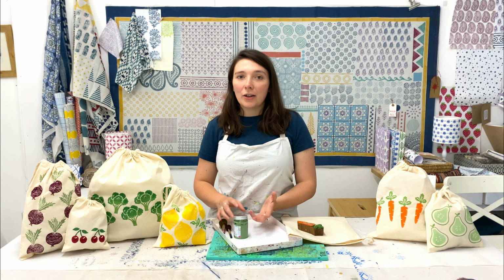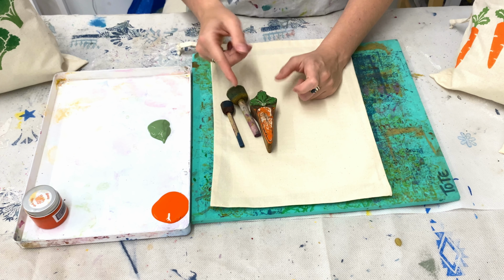When you're printing a bag or a double-sided item, it's really important that you have something inside that's going to stop any paint from going through. Quite often you might have your foam mat inside, but in this case, I've just got a plain piece of scrap paper inside, and that's going to stop any paint from going through to the other side. And then I've got my carrot block and I've got 2 sponge dabbers for this. As I'm going to do the top green and the bottom orange, I'm just using 2.